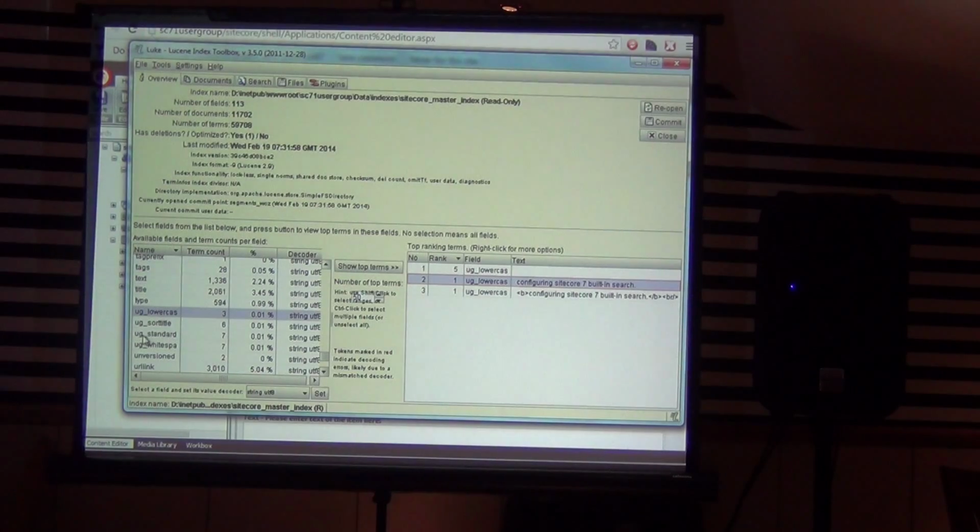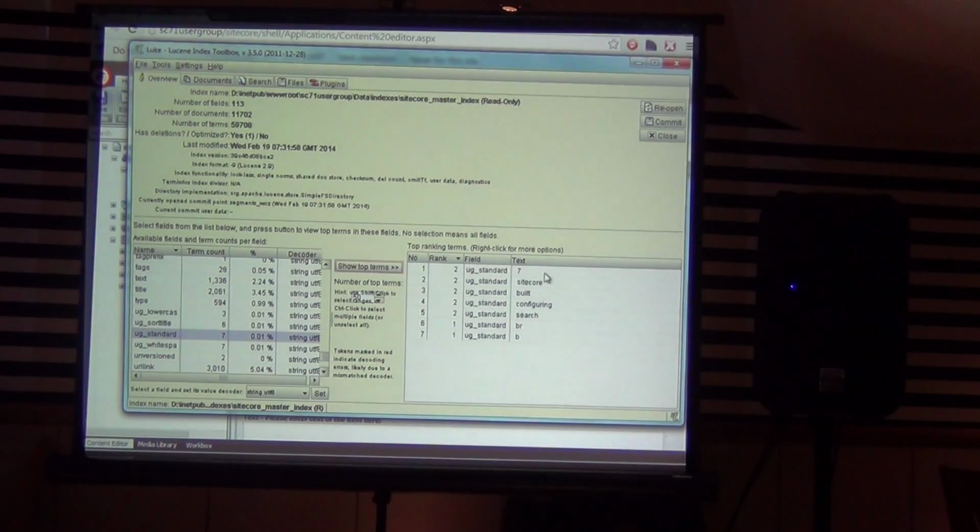If we look at something like the UG standard instead, we can see that all of a sudden the string has been chopped up into many little things, so it's been tokenized. Does that make sense? And of course, if you look at the white space one, it does something completely different, including the HTML, which is I guess not very helpful. Okay.